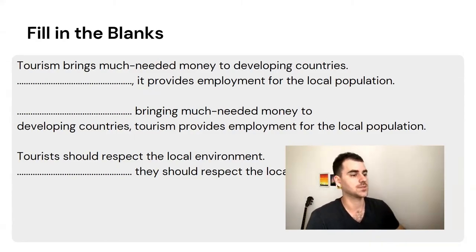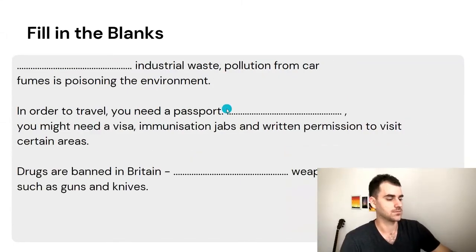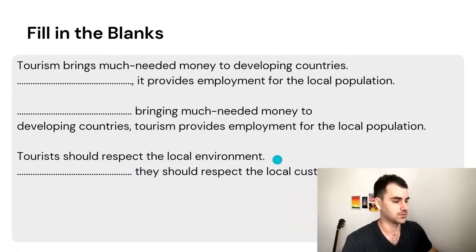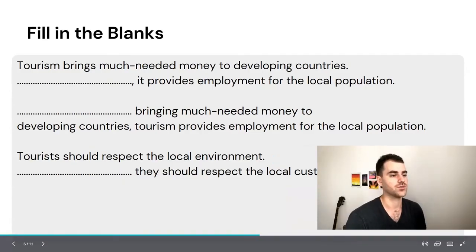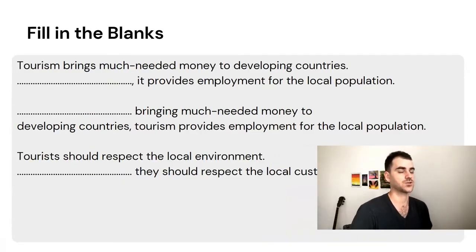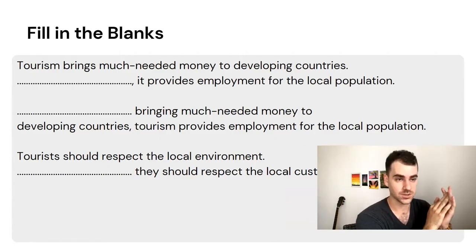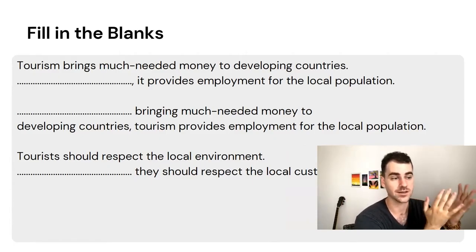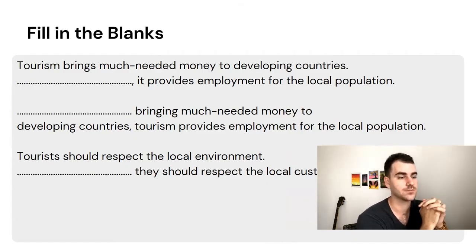Well, sometimes you can use both, but I'll just give you an example. We can use addition, okay? Tourism brings much needed money to developing countries. In addition, it provides employment for the local population. Tourism brings much needed money to developing countries. Correspondingly, it provides employment for the local population.